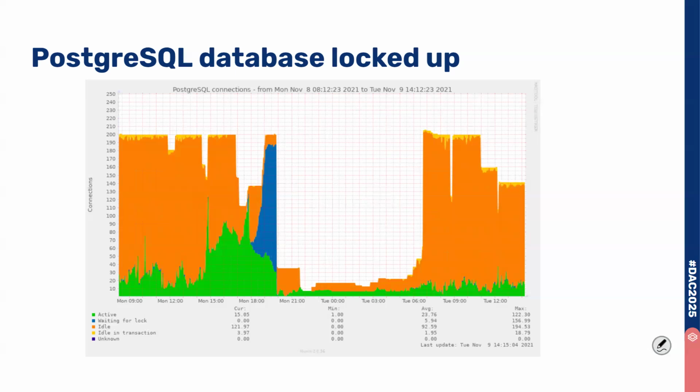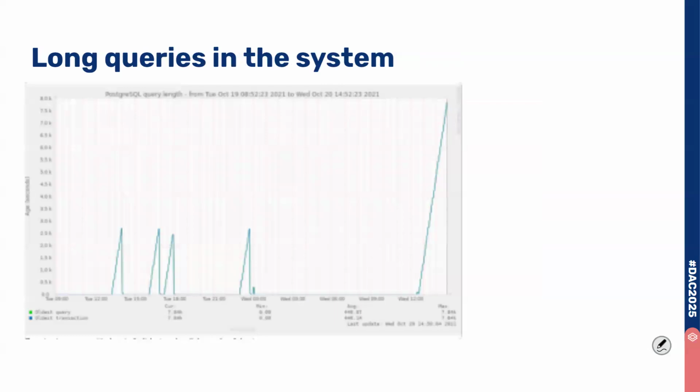Okay, what do we got? Yeah, this is an interesting one, which again you get out of what I like about Munin: all these things are pre-configured. If you're setting up Grafana or stuff, you have to make the ones that you need. I know there are some standardized dashboards, but this kind of thing, it's useful to know that a query here has been running for many, many hours. It seems to happen regularly. I've seen systems where a query has been running for 3 days. Now we don't know what that query is for. It probably isn't going to return a result to anybody anyway.